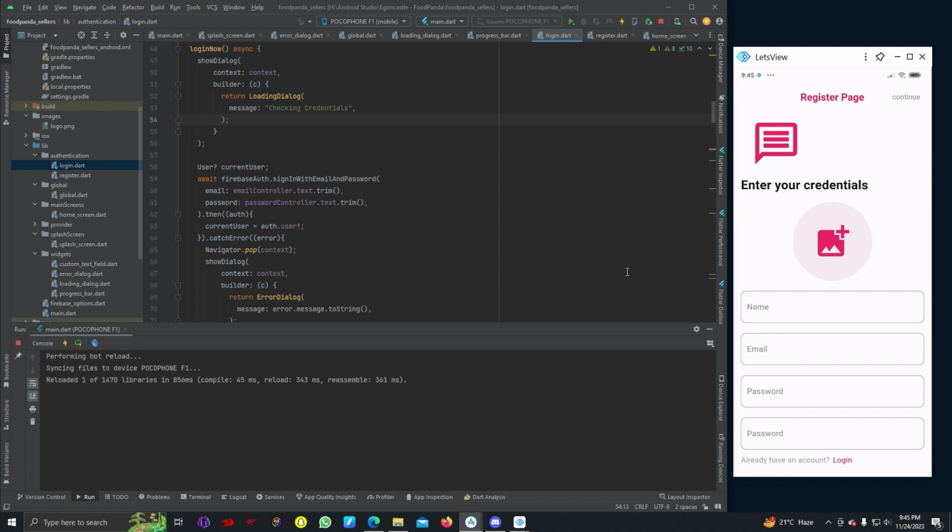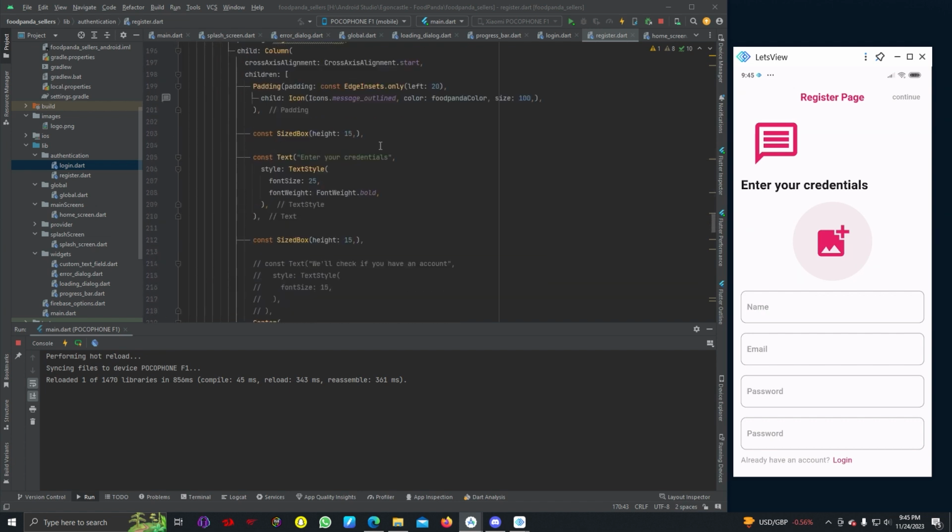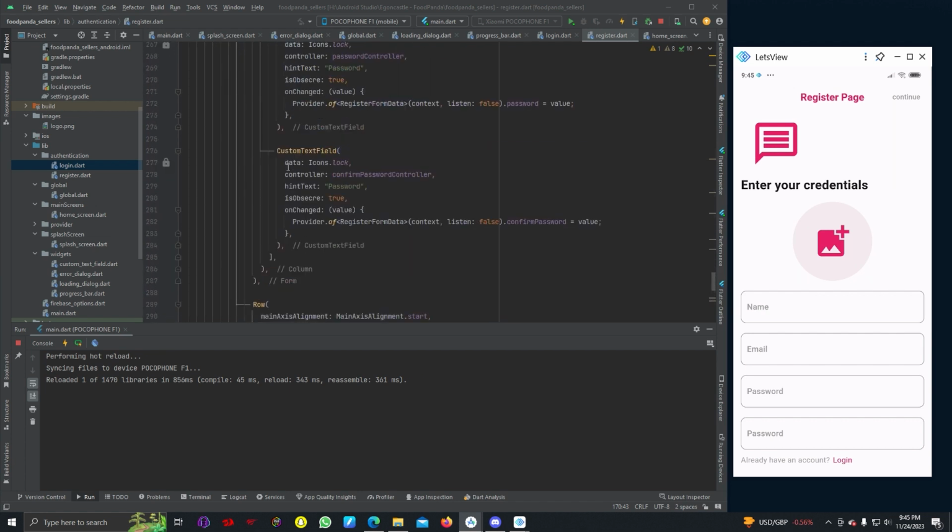So that's it, but in our sellers app we are going to add two more fields. One is phone number and another one is restaurant address. So let's do that. So we can add two more custom fields here.